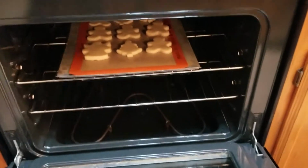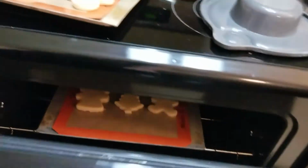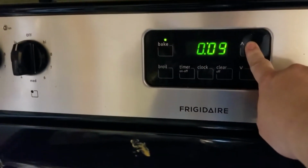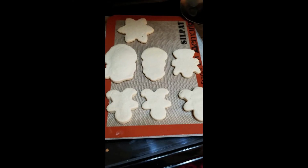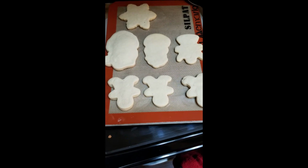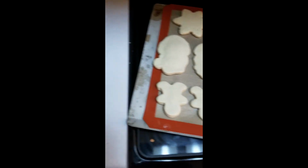Put your cookies in the oven. Bake for about 12 to 14 minutes at 350. You want to leave your cookies on the pan for a few minutes just to get a few extra minutes of cooking time. When you take them off, you're going to want to put them onto a cookie cooling rack and leave them on the rack for a while.